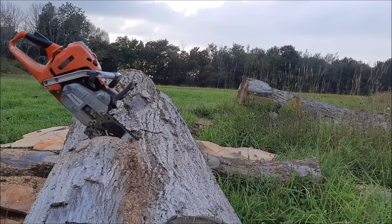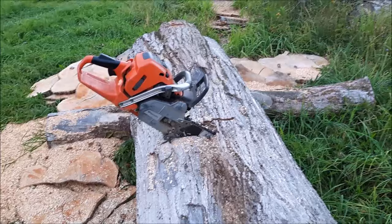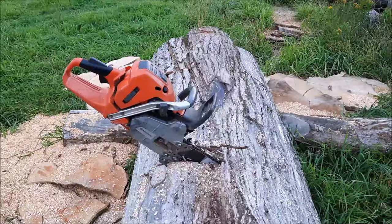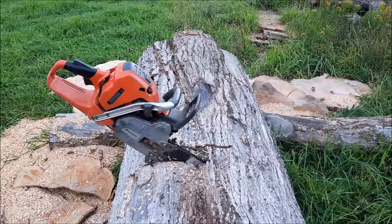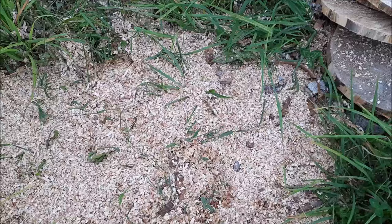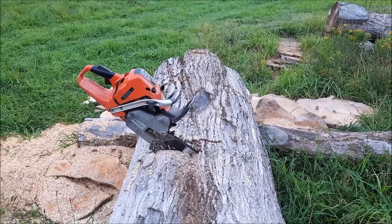Chain, I got reasonable cut speed, right? And that's sharpened by me, and I can plunge right into that piece of wood and it does not kick back. So that's a good baseline for me, because that to me is a work saw chain. It's one that I can work with, and like I said, it makes good enough chip. Might not win any cookie cut races, but it cuts fast enough. And my God, I can just stick it right into the wood. So there's your chain with a little bit of time on it.